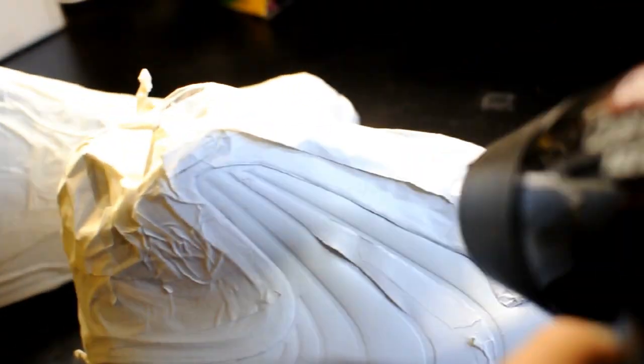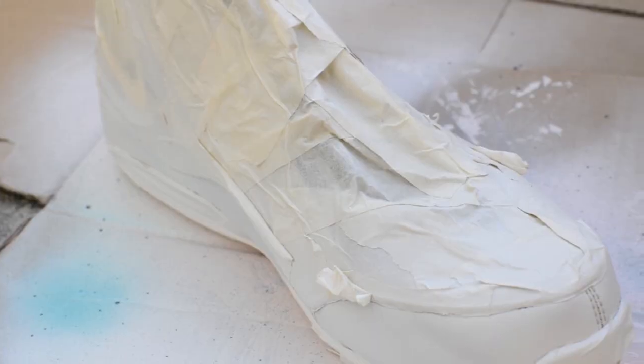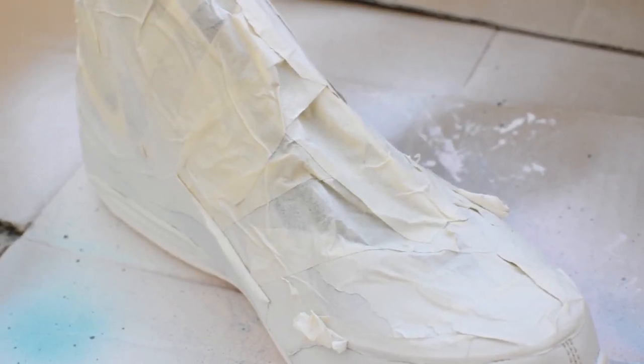This way, the white paint acts as a brand new fresh canvas. For half an hour, I took the shoes inside to dry off a little bit more before I start the next layer of paint. Yikes. The tape is starting to come off.